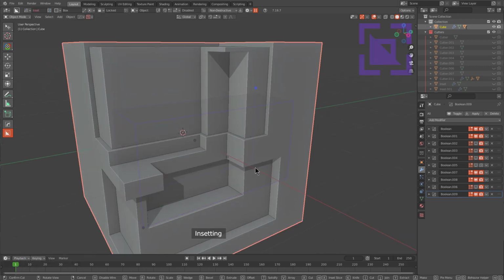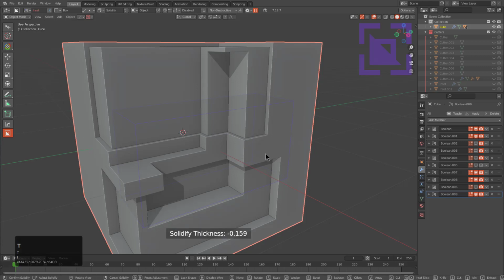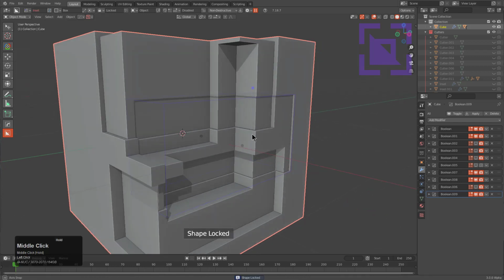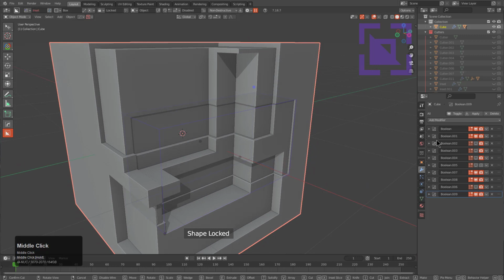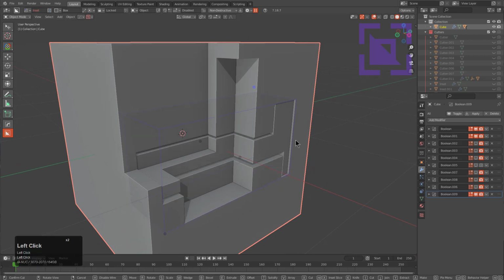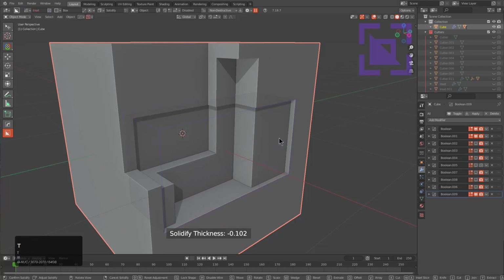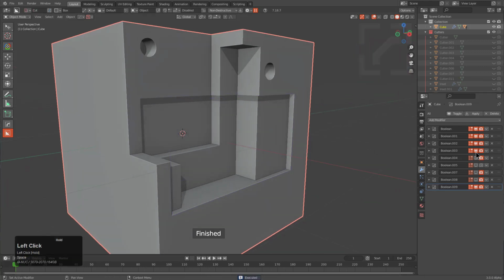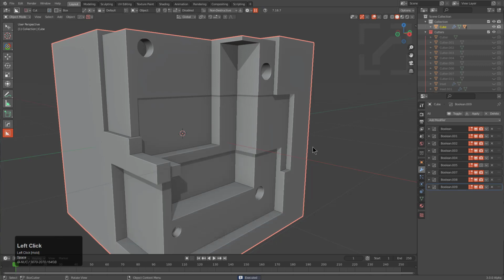And we see that things got a little bit dicey, and it's because we have all these complex edges which are going to give solidify the business. So we'll need to lower it to something more reasonable, and it looks like this is about the range that we'll be able to get with our solidify at this time. But we could basically disable these two insets, press X, press I, press T, and we see that we're able to inset it even more. And let's just press spacebar and apply, and let's bring back all the cuts that we previously toggled off.